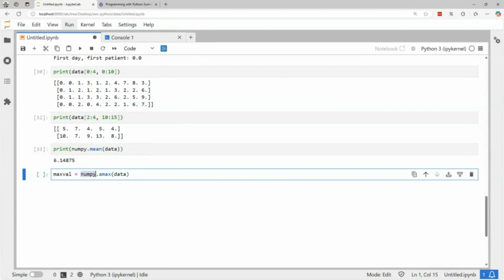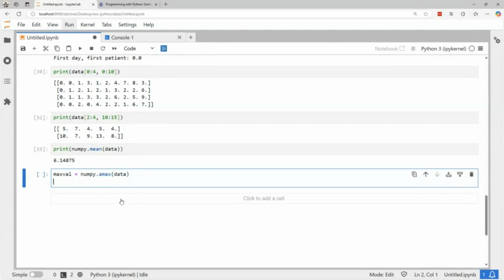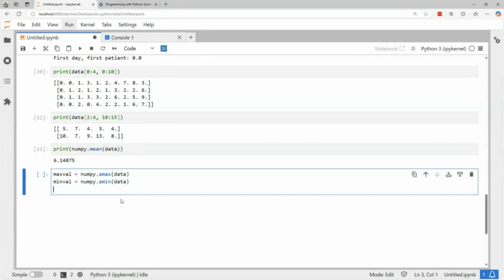But you see that here we're using the name of the library, a dot, and the name of the function. To calculate the minimum it will be the same, min equals numpy.min data, and also you can calculate the standard deviation, numpy.std data.